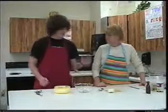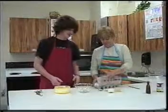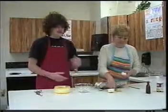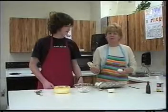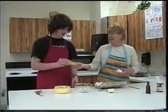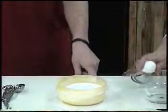So first off, we got to take 6 egg whites. Egg whites. Okay. Just the whites, not the yolk. And the yolk is the yellow part of the egg, and the whites would be the non-yellow part of the egg. Okay. So we got to separate those. Now, Jack showed me here that we have an egg separator, but I told him that I was going to show him how to separate eggs without an egg separator. And you show me how to use an egg separator, because I don't know. Okay. All right? So I'll go first.